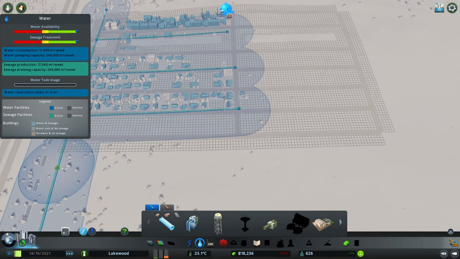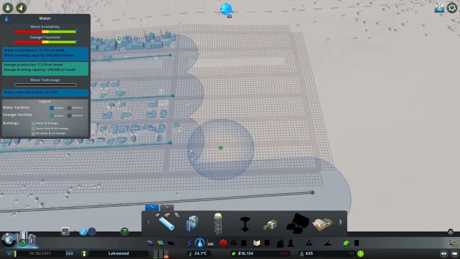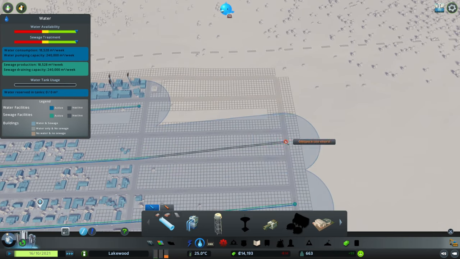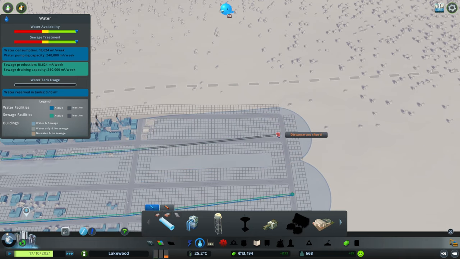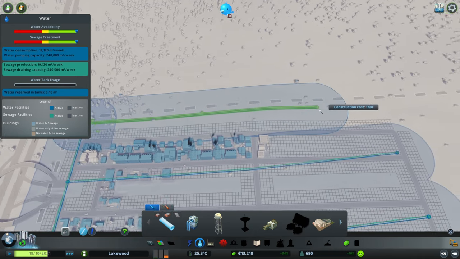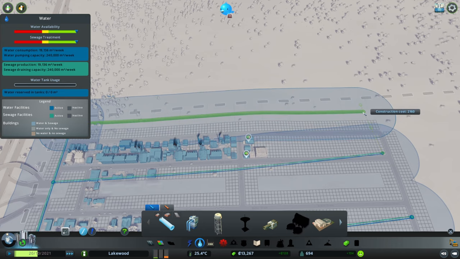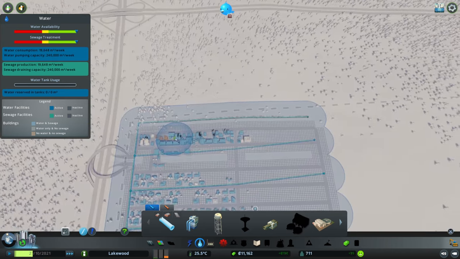I'm going to add in a pipe down here. I'm going to add in a pipe up here, which I think should cover. I think this should cover if I just go straight. Yeah, perfect. All right, there we go.